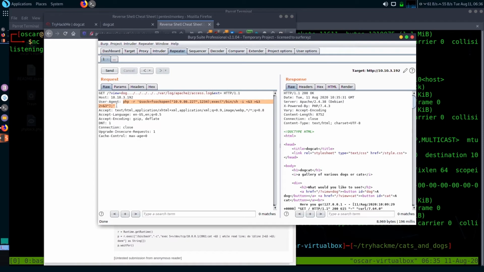In this user agent part, I'm going to write a simple PHP script. So angle bracket and then question mark, php, system, dollar underscore GET.